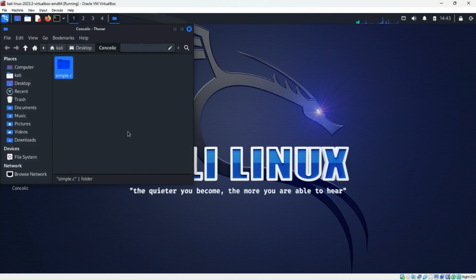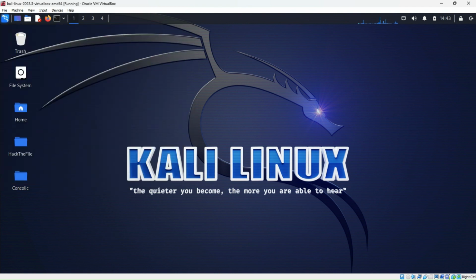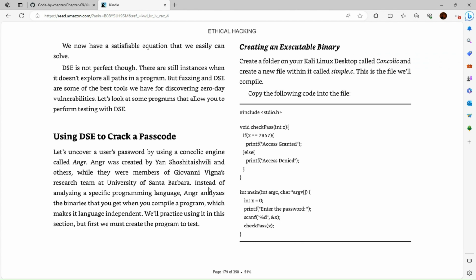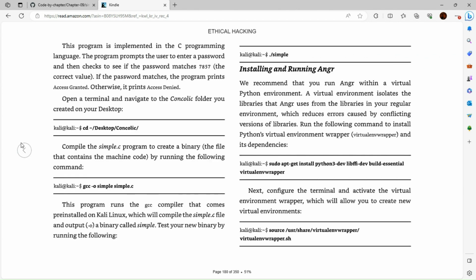Simple C. Alright. Okay. So this is going to be a password program. This program is implemented in C. Okay. Terminal.